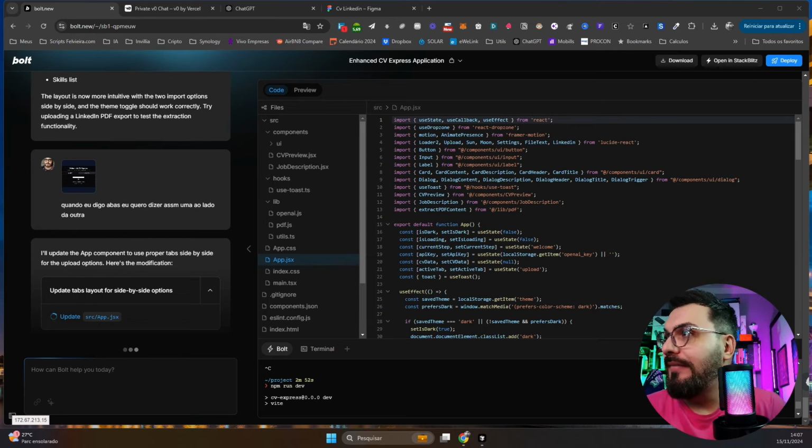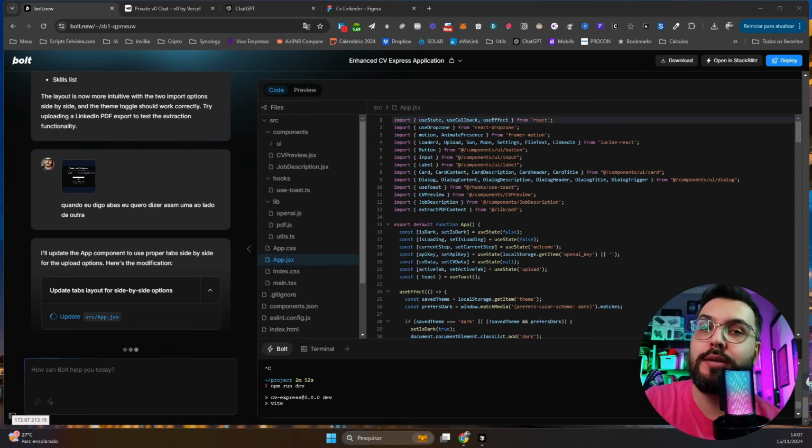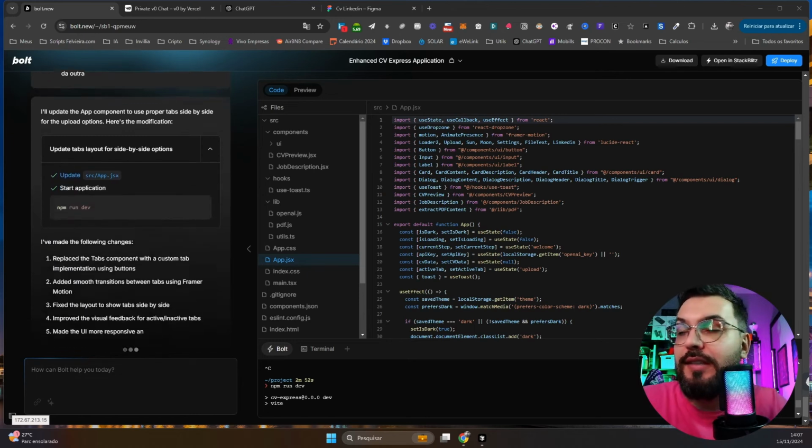Where we were here, I only sent it to him because he didn't set up the tabs correctly. A tip is to always read the terminal and try to fix it manually, especially for those using the free plan. Because then you don't need to keep asking him. Every time you ask him, it already uses up tokens, and when tokens are used up, you get closer to a daily limit.